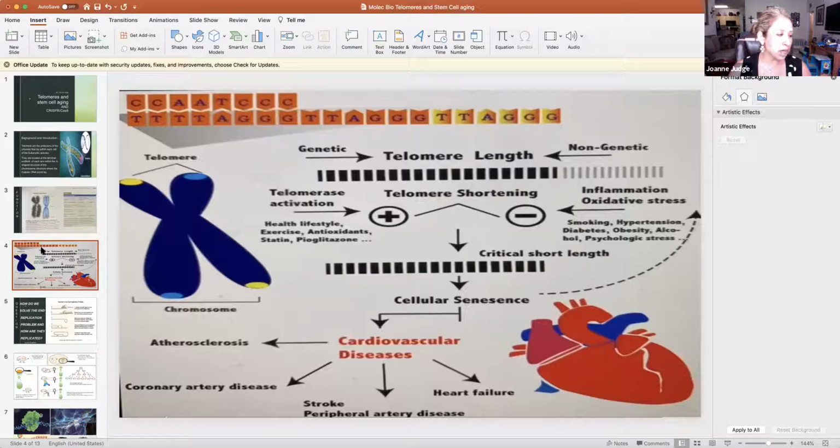Here is a schematic overview of telomere length as it pertains to cardiovascular disease. Critically short telomeres lead to cellular apoptosis or dysfunction. This contributes to atherogenesis and weakens and reduces the repair and regenerative capacity of the stem cell production line of the cardiovascular system. Disease-promoting factors such as smoking accelerate telomere shortening through inflammation or increased oxidant stress. However, disease-protective factors such as exercise can activate telomerase and maintain telomere strength and length.